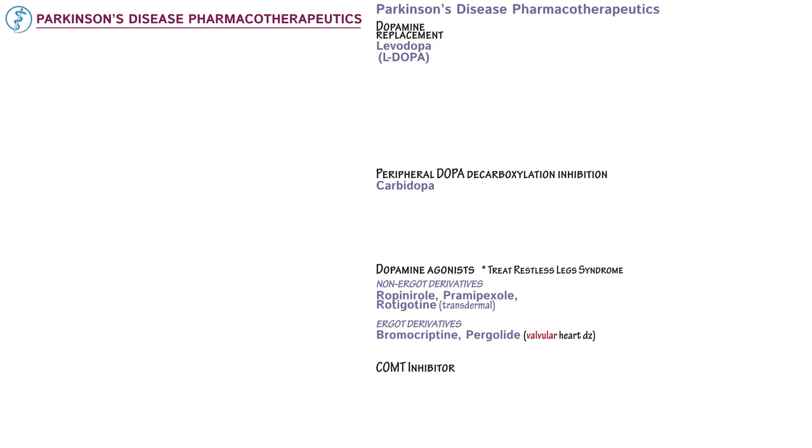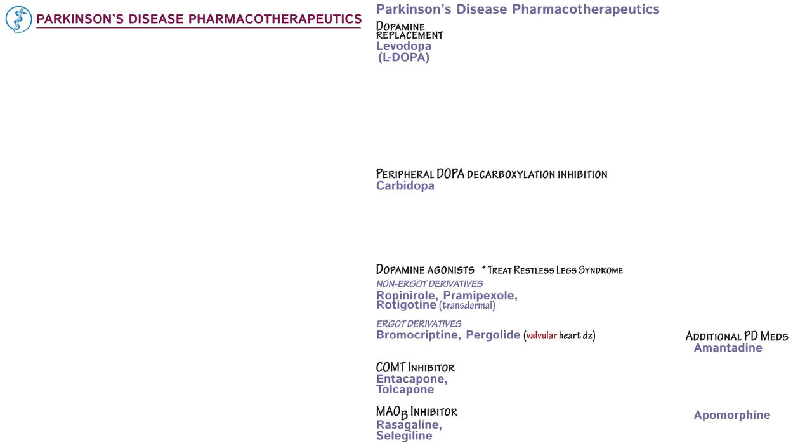Next are the COMT inhibitors, entacapone and tolcapone. We'll see that they play a key role in prevention of dopamine metabolism, meaning they maintain circulating levels of dopamine in the brain. Then the MAO-B inhibitors, rasagiline and selegiline, which also prevent dopamine metabolism, again increasing its circulating levels in the brain. Additional Parkinson's disease drugs include amantadine and apomorphine. Note that we leave out of our discussion the antidepressants, dementia meds, and GI meds that are used to treat this comprehensive disorder. Our focus here is on the movement component of the disorder.